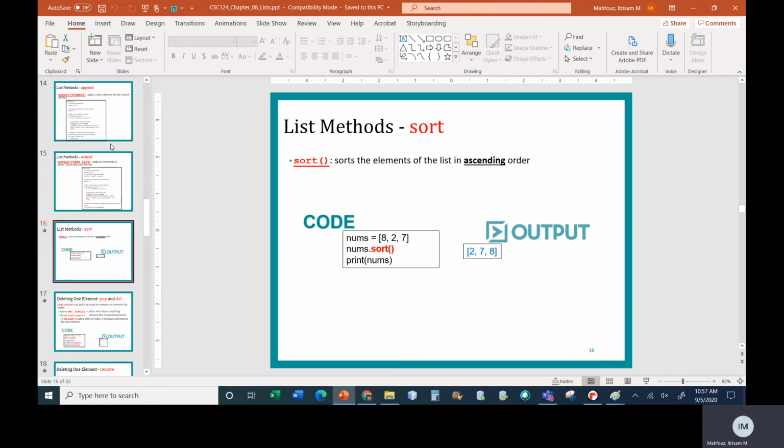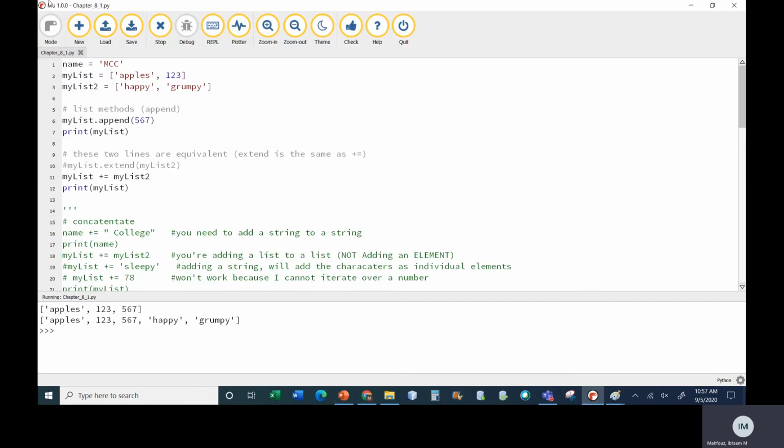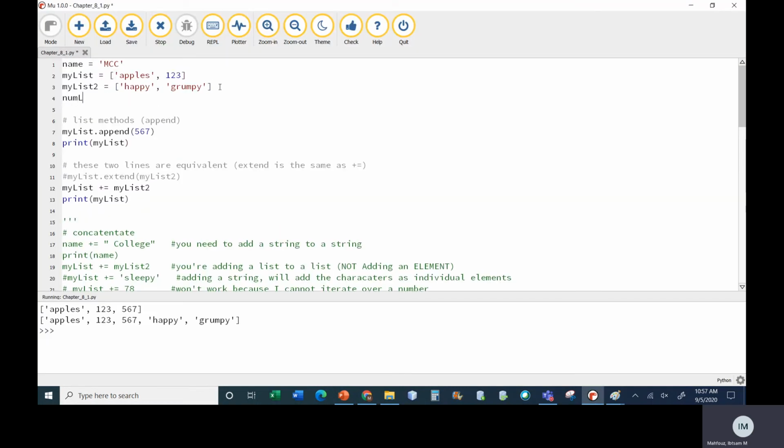You can sort a list, and by sorting a list, it's going to put things in ascending order. So if I have a list here, and let's just make it a num list: 7, 9, 19, 5, 99, 56, and I want to sort it.